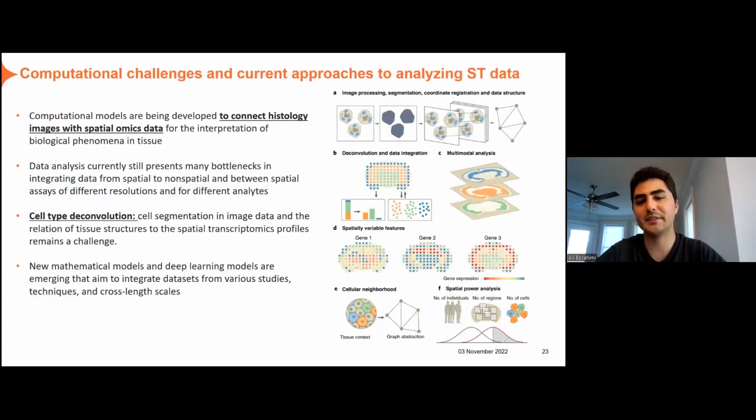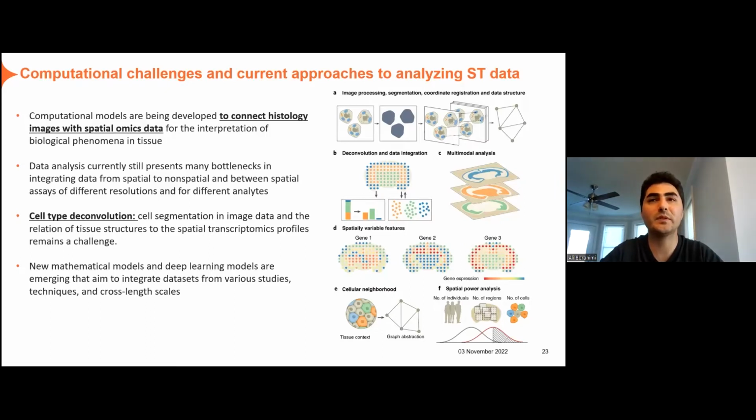And some of the challenges that currently exist within the data analysis of this sort of data, I think the major challenge is how to integrate imaging data to spatial transcriptomics data, from simply cell segmentation methods to also integrating them in terms of some of the morphological features that are being extracted from images, or the pathological features that are within the images, and how they can be integrated with this transcriptomics data.